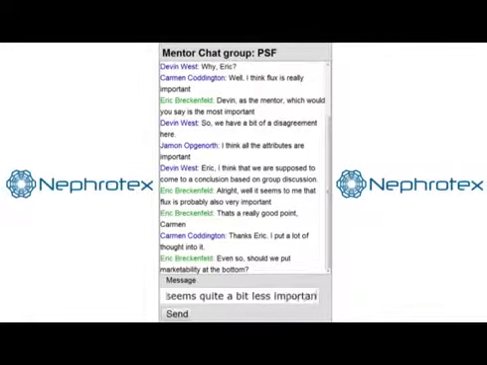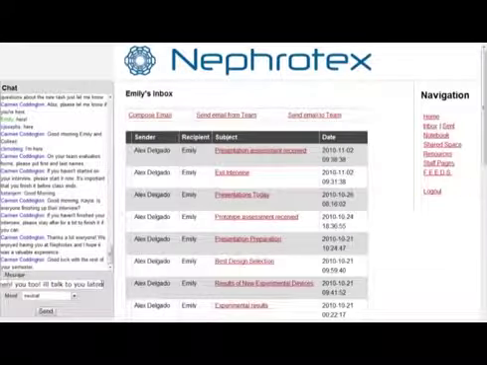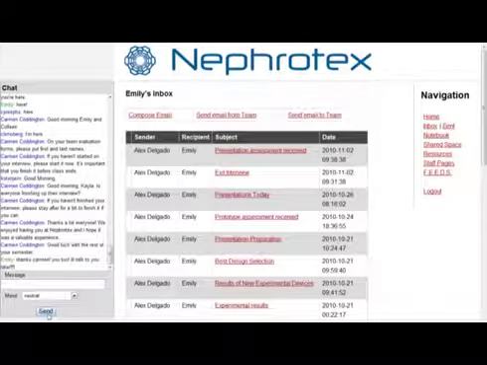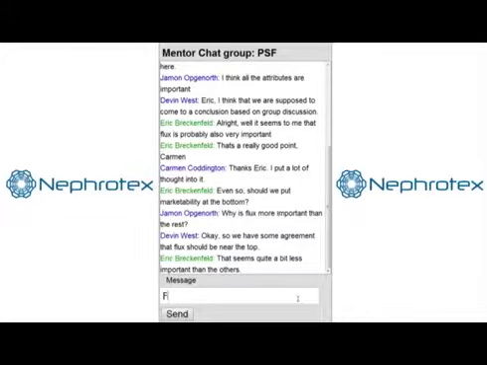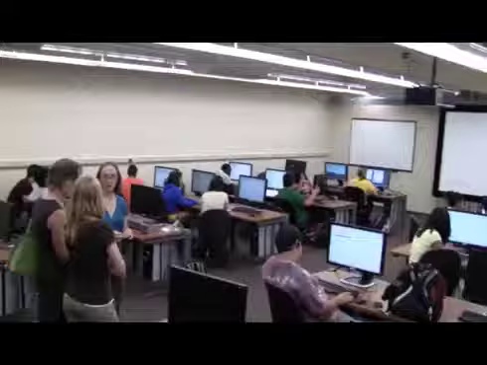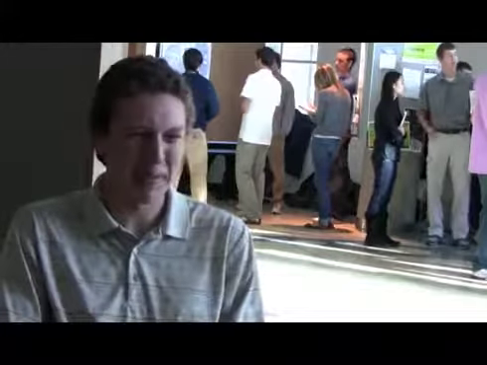Along the way, players can communicate with live design advisors using a built-in chat tool. Design advisors model how professional engineers work, help the players when they get stuck, and push players to reflect on their work. Nephrotex has been played by students from ages 16 to 18, both in high school classes and freshman engineering introduction classes in universities. Just confirmed my beliefs about what an engineer does, and I'm pretty much going to be an engineer, I think.